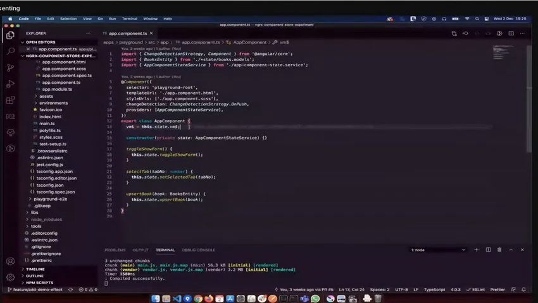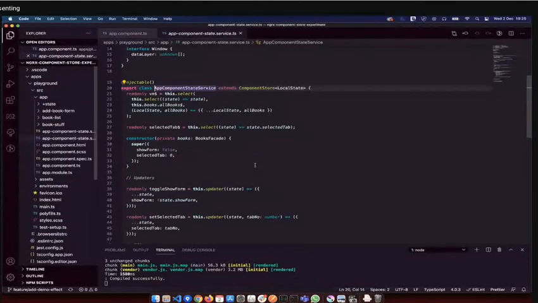The VM just picks up the state, which is the service state, and it's got a VM observable exposed. And then for each of my special methods where I select stuff, it's just passed directly into the state service. And then finally, when I want to insert a book that's going to add to the global store, it's also passed into the state service. I'm going to handle it there. So let's go and see what happens in that place. Okay, here we are. Keep that open.